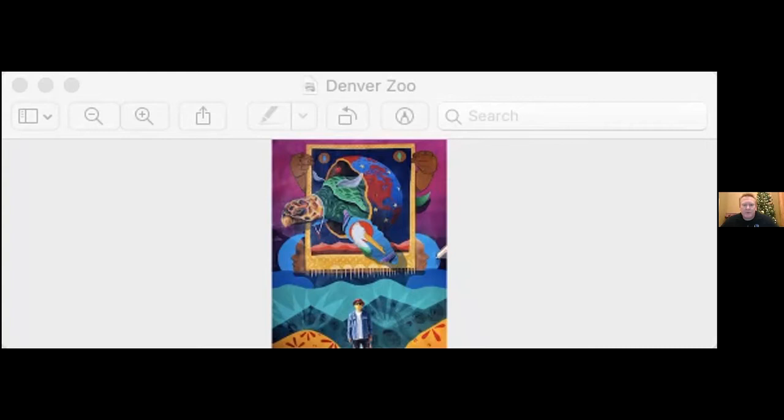This for us was really stepping into a new period or a new project for us, but I think you're going to see this continue as we move forward with the exhibits, actually bringing in a little bit more modern community art, which helps bring some of that storytelling from a community perspective and an artist perspective. So that is a mural by our Stingray Cove exhibit, and there's a lot of art pieces as part of the exhibit as well.